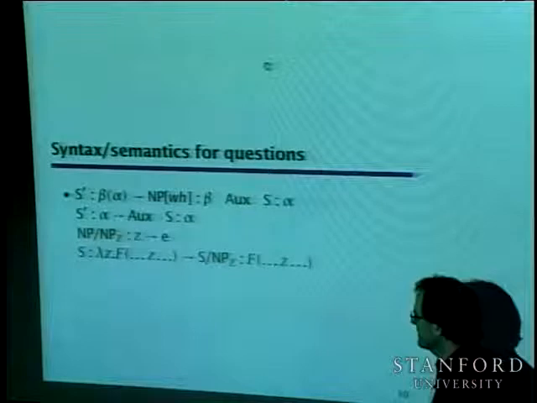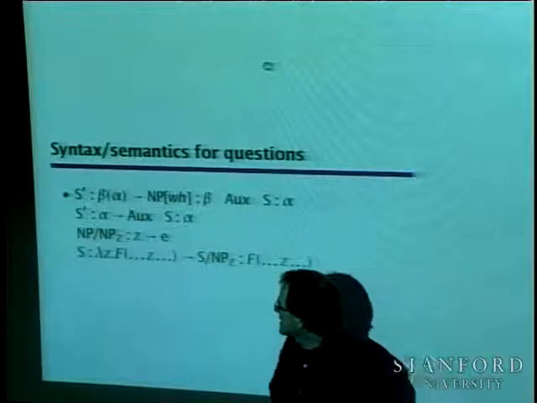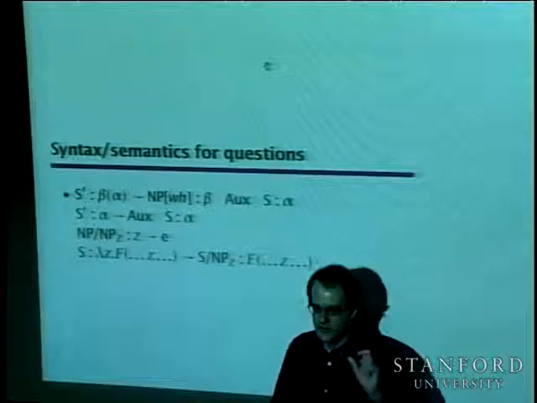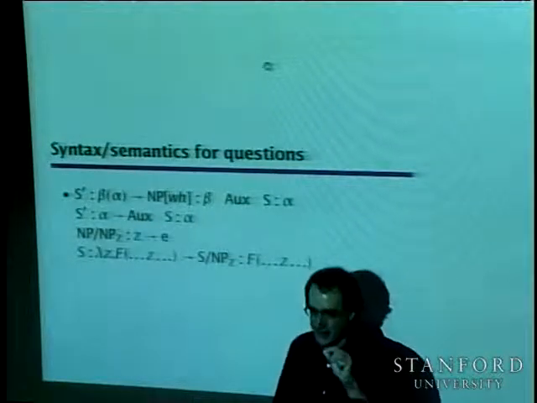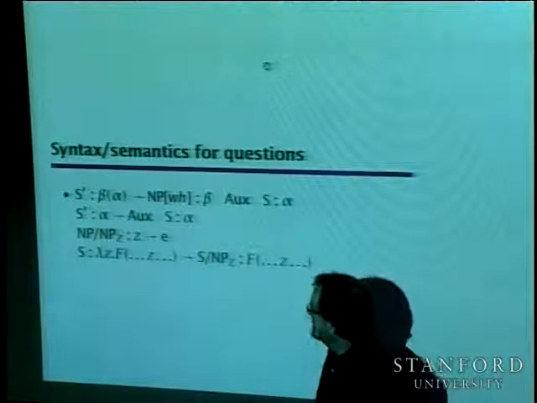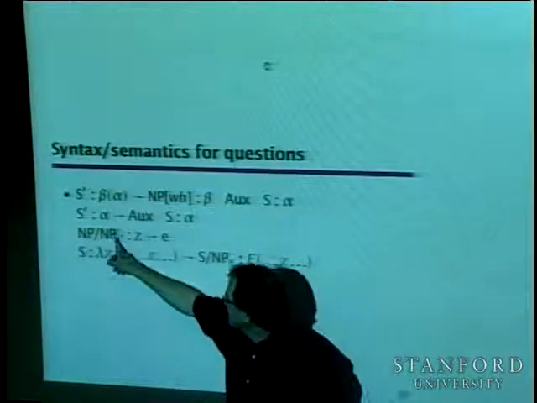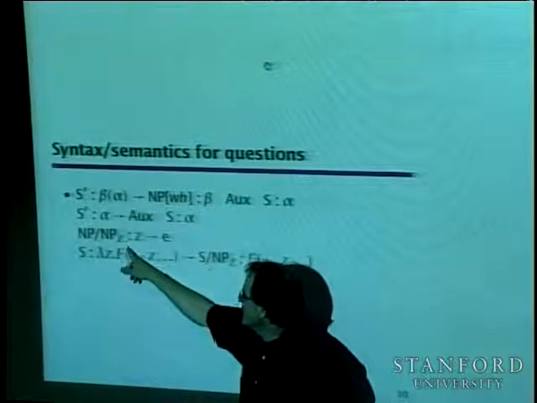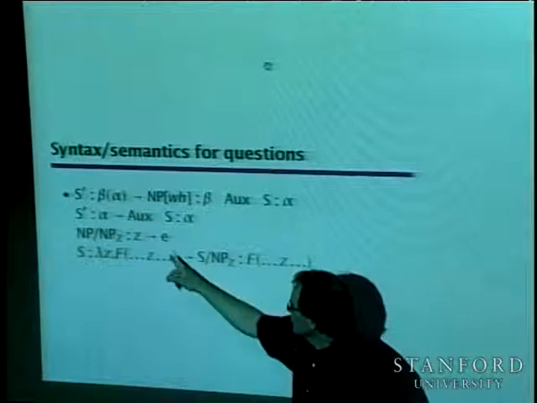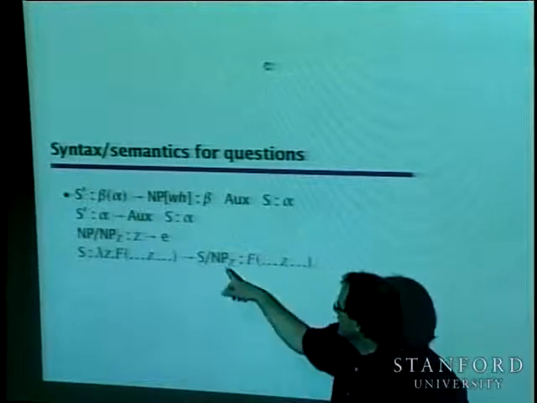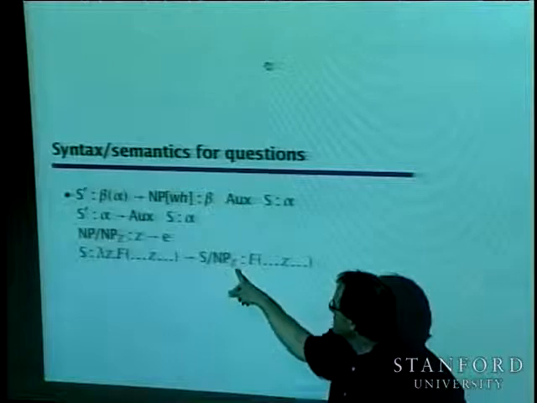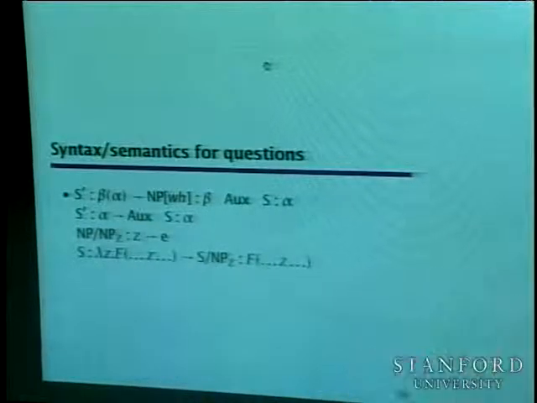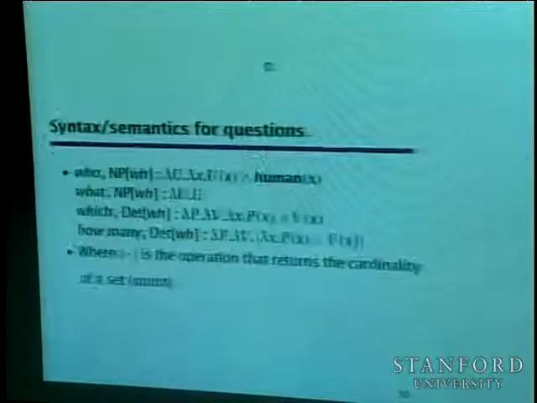But a common way in some formal grammars, and the method that I use here, is this idea of gap threading, where you can introduce a variable as an empty node and then shift it up through the syntax till you discharge it. So here I will have an empty introduced with a meaning of a variable z, and then I will allow rules to pass up that z until I have my whole sentence, and then I will discharge the z as being an argument of that predicate. I will show an example.